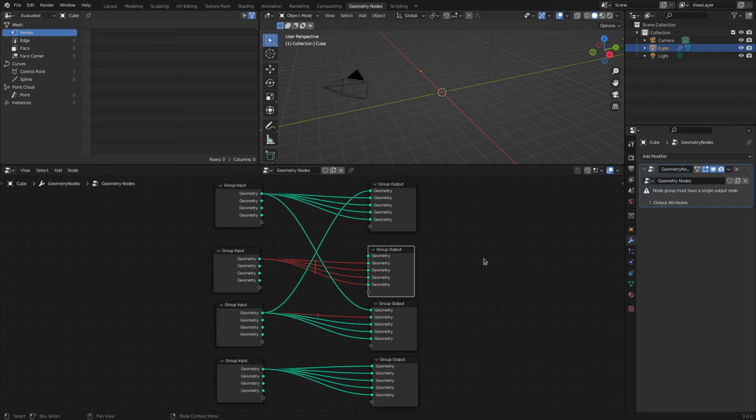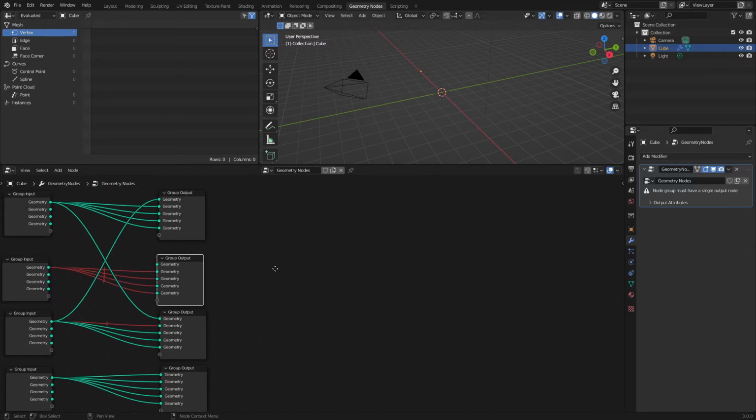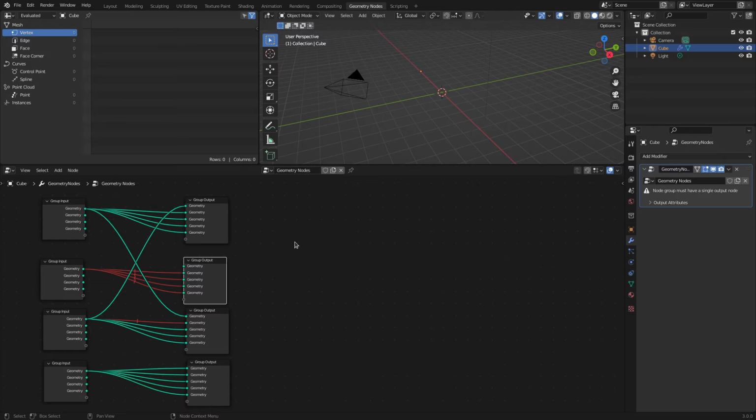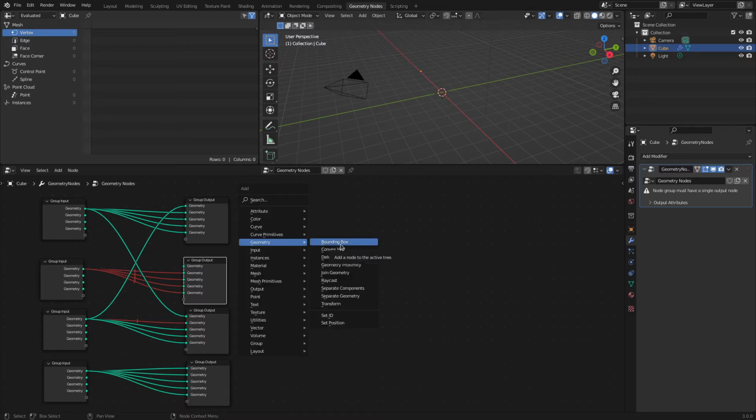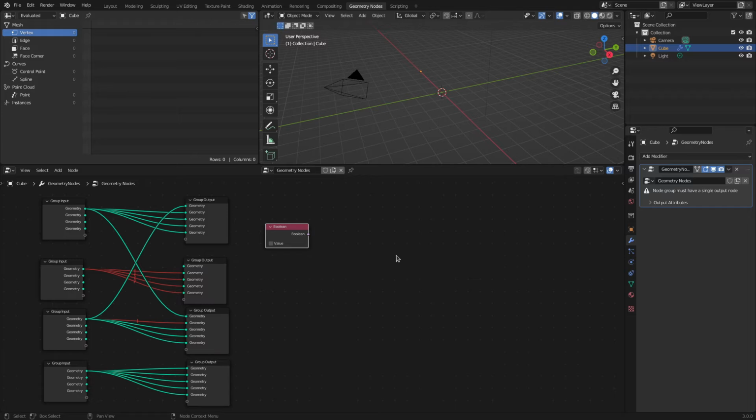All right, now for links connected to reroute nodes, let me introduce you to a reroute node. Let's drop a couple of nodes here. There's a Boolean. Okay, so I'm going to drag this.